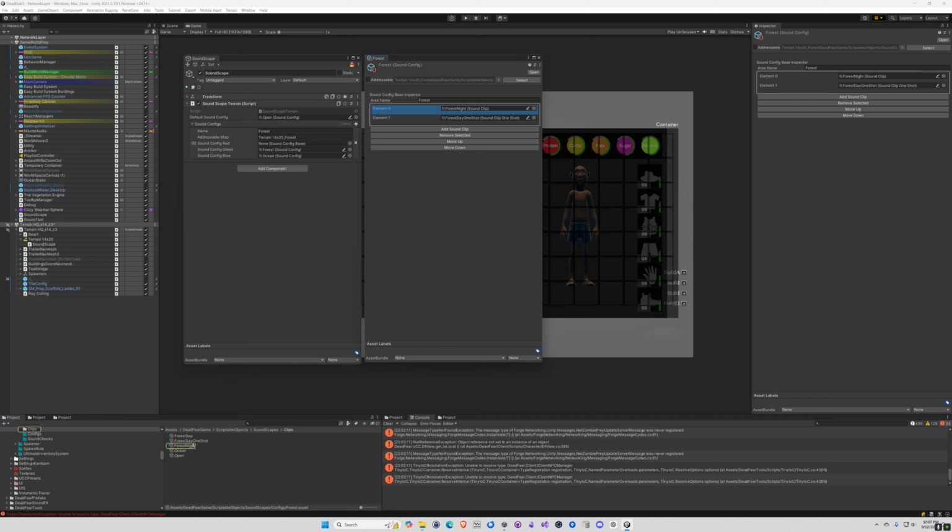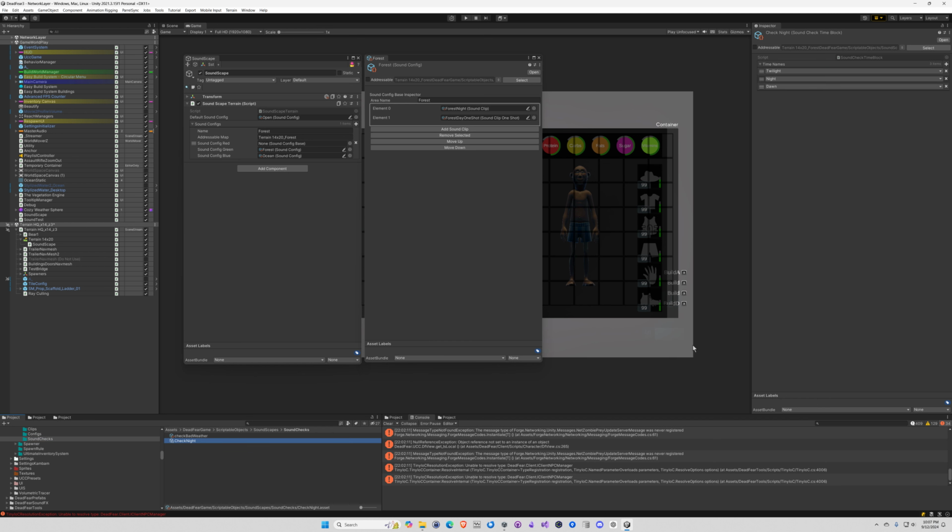I'll click on the forest night, and in here we've got the sound that actually plays, the volume that sounds, because different clips might be louder than others, so you can adjust the volume for this particular clip so that it balances with the others. And then we've got some checks that determine whether this sound will be picked to play. So we've got two here, a night check and a bad weather check, and I'll go through both of those. So the night check checks the cozy system which we're using for weather to see if it matches the twilight, night or dawn time, and that's when we're going to play the night sounds.